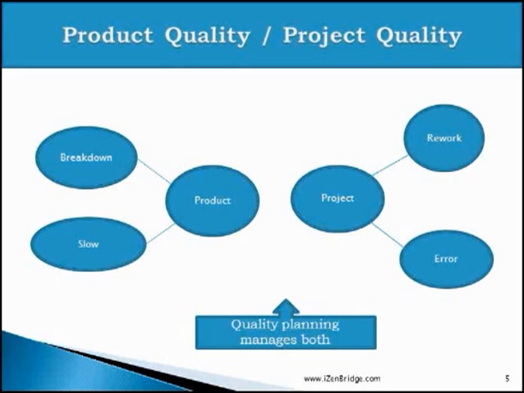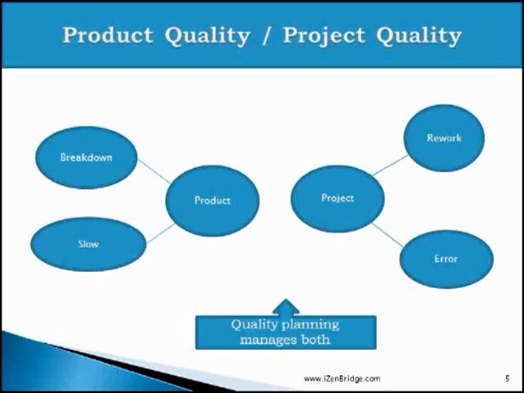Now, as a project manager, when you need to plan for quality, you don't only have to think about the product. There are two dimensions for quality planning. A project manager, a project leader, needs to look into product quality as well as project quality. So how are they different? Product quality is the quality of the end deliverable which this particular project is producing. For example, if I am producing a mobile phone, the characteristics and the conformance to the requirements of my phone are my product quality.